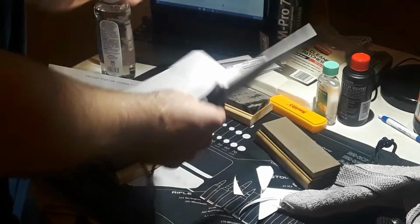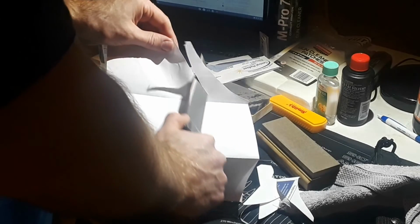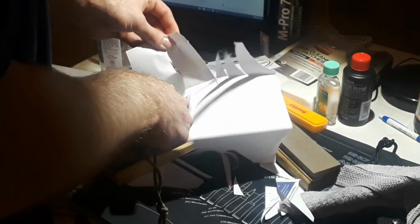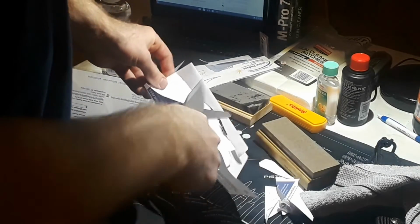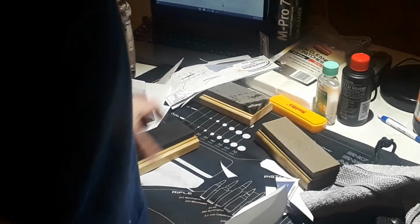All right, guys, so show you one more time. Look at how sharp this blade is. This is the kind of razor sharp edge that you want on your knives, and the best way to do that is with your Arkansas stones.